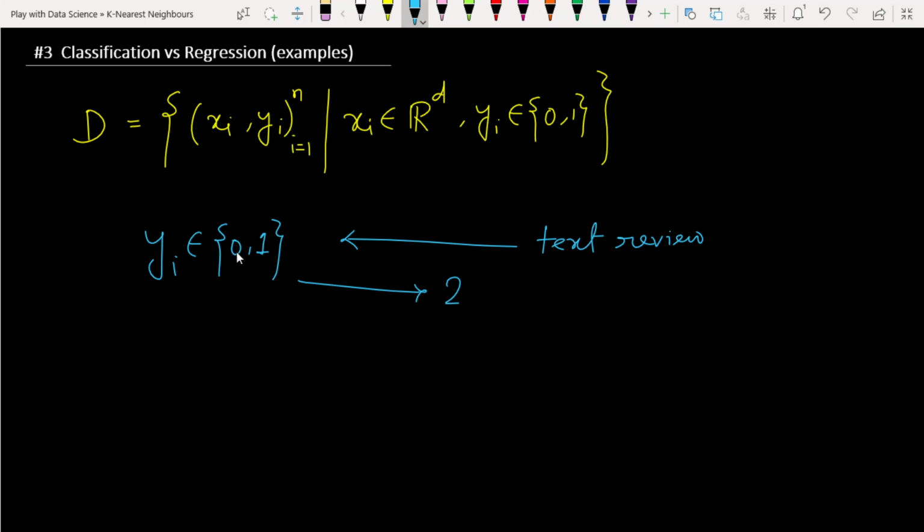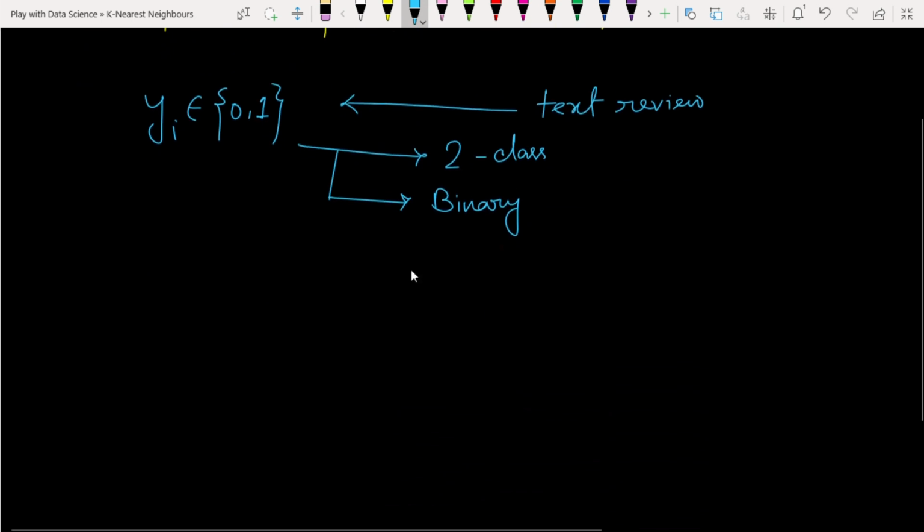Here yi is 0 or 1, which means it is a two-class classification problem. In another language, it is also called a binary classifier.